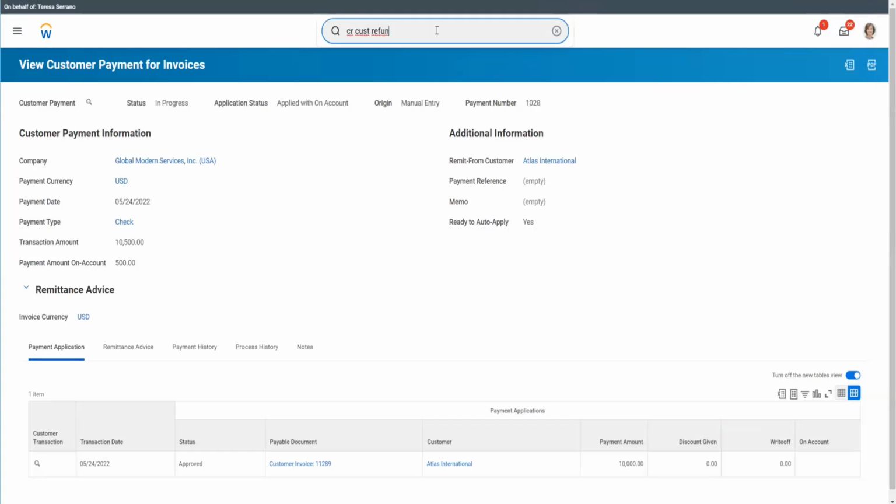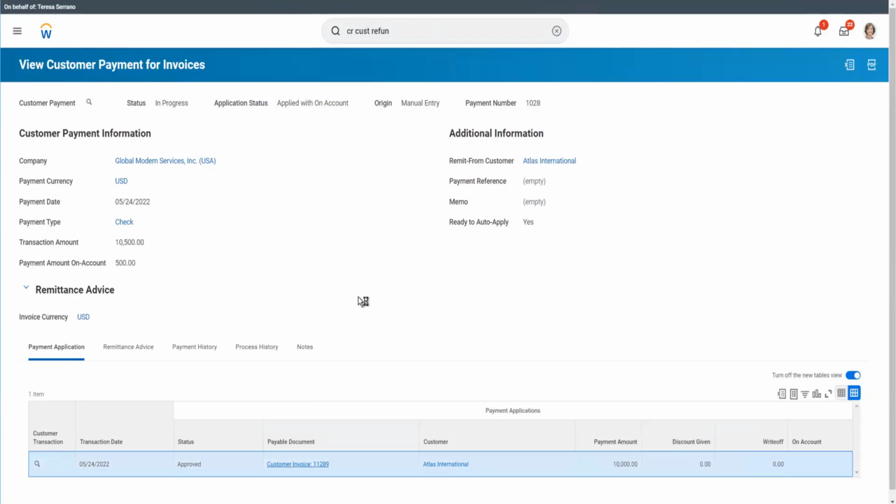So create customer refund is done. Now we'll see some refund scenarios or write-off amount scenarios. So we'll just come here.